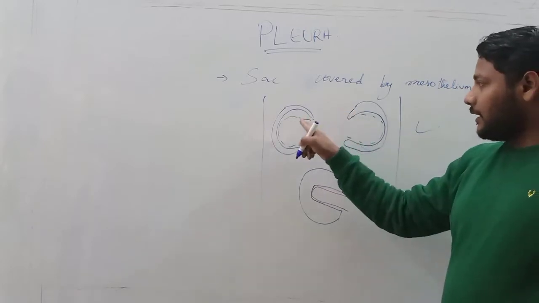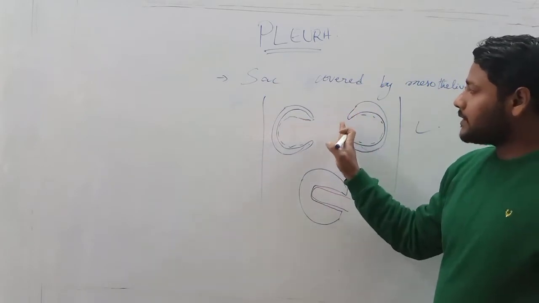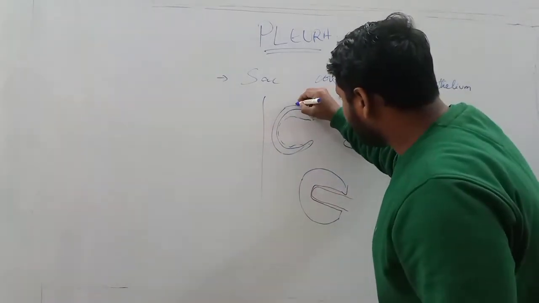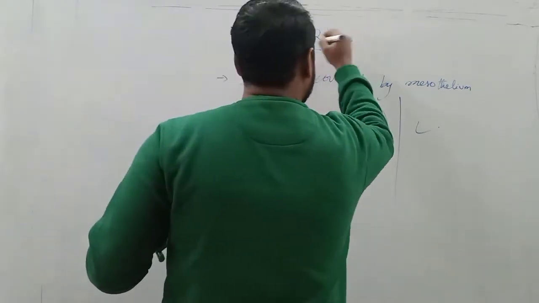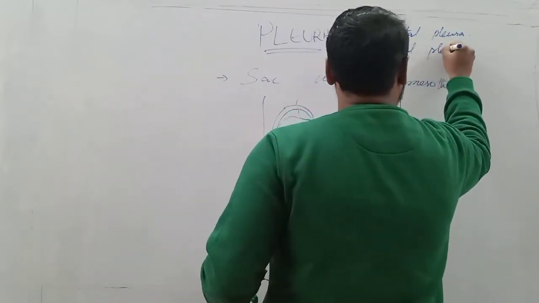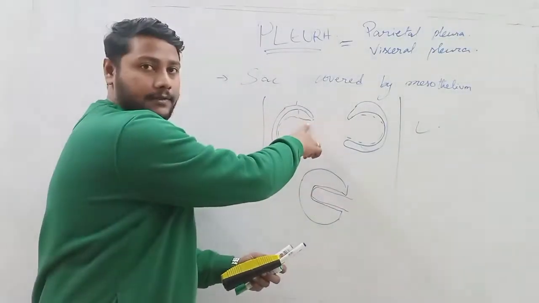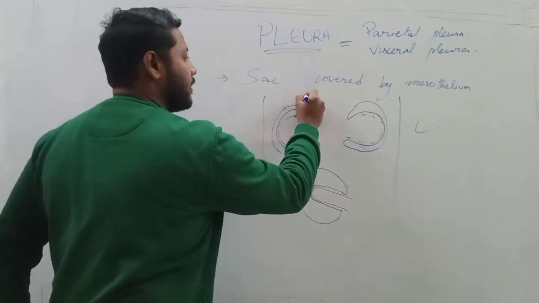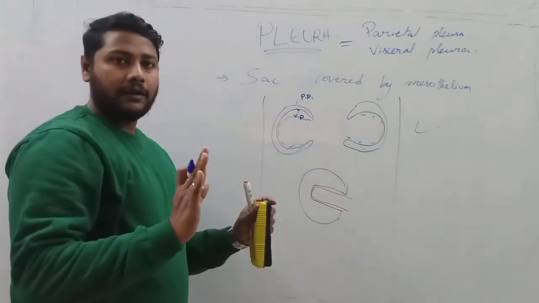This is what is happening to this pleural sac. Earlier there was a circular sac. The lungs invaginate this pleural sac from the middle side, right? So as soon as this starts invaginating from the middle side of the sac, we can see that this sac now consists of two layers, the outer layer and the inner layer, right? There are two layers, the parietal pleura and the visceral pleura. The name itself suggests visceral means the inner one, which is in contact with the lungs. So this inner layer is known as the visceral layer, or the pulmonary layer, and the outer part is known as the parietal pleura. So this is the parietal pleura, the outer part, and this is the visceral pleura. Okay, I hope this is clear.